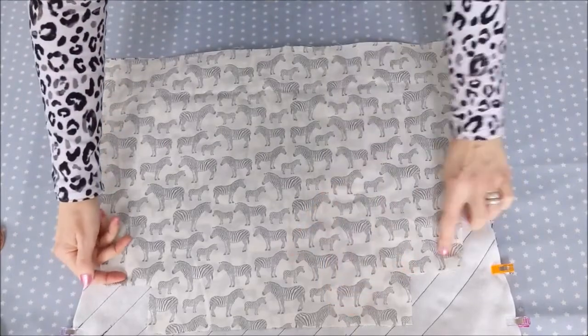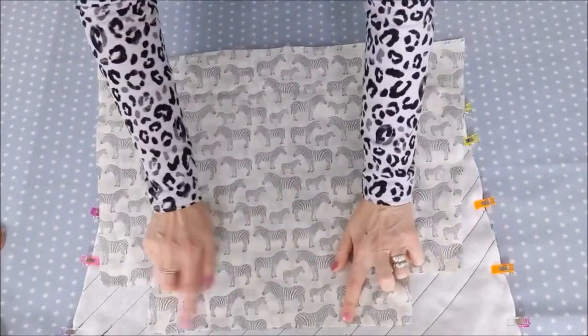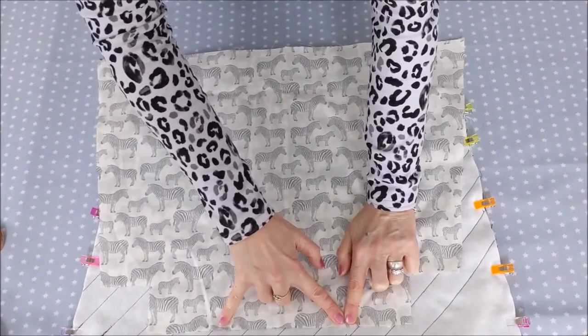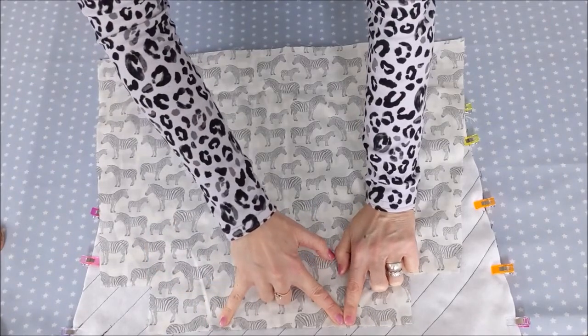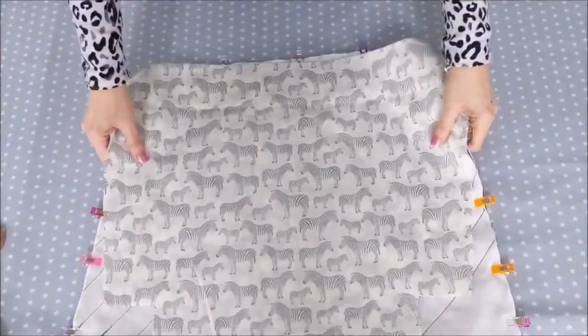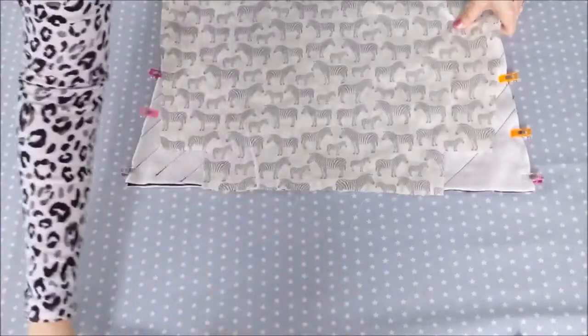Again, pin it down the sides, and then you're just going to run in here and in here. Leave a reasonable size hole. We don't want forceps for the delivery. Okay, give yourself a chance. Right, so to the machine back now.